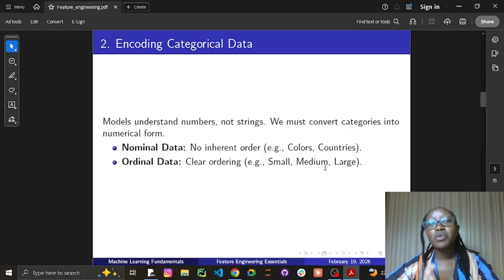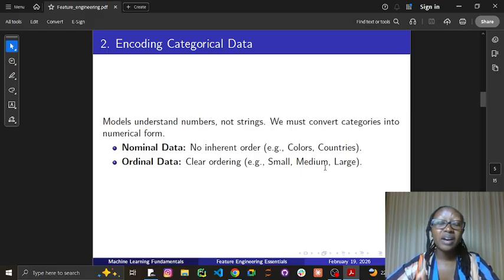So we have two paths here. One is one hot encoding. I think you're familiar with that because it creates a new column for every category, and it's the fair way to encode. It tells the model that Paris is not greater than London, they're just different.